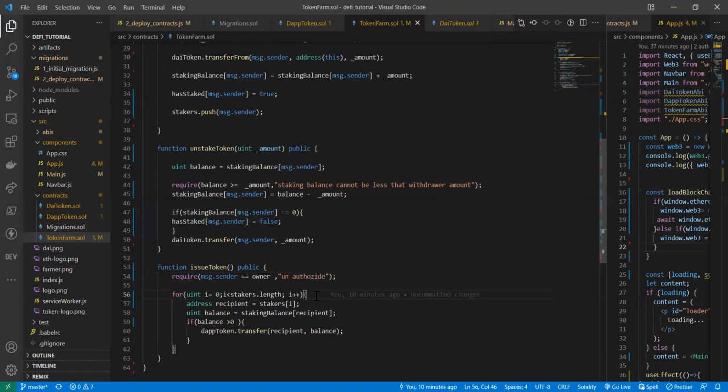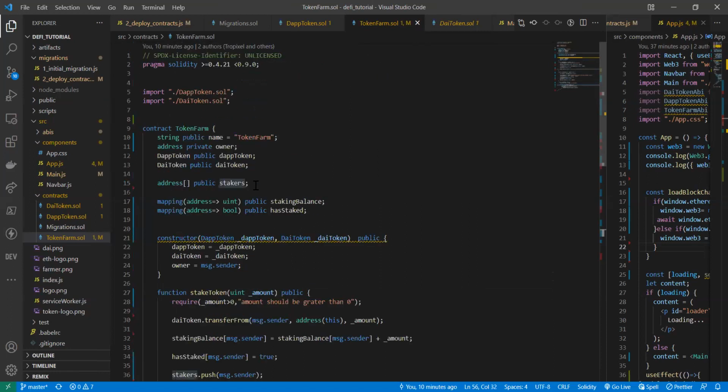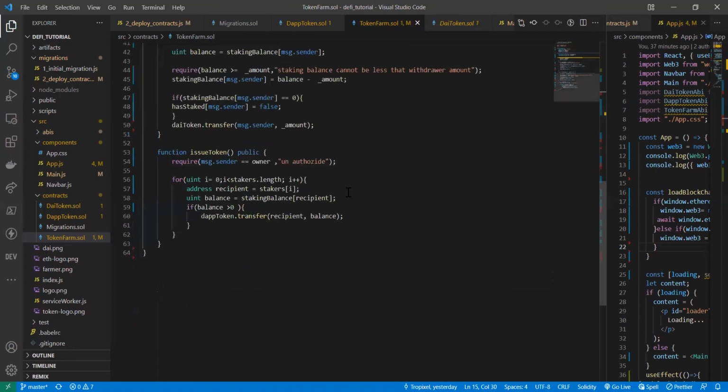What this issue token is going to do is loop through the array of stakers. Like I said earlier, stakers is an array of addresses of all stakers on the smart contract. Imagine you staked a token today and unstaked it tomorrow, before the smart contract owner calls issue token.